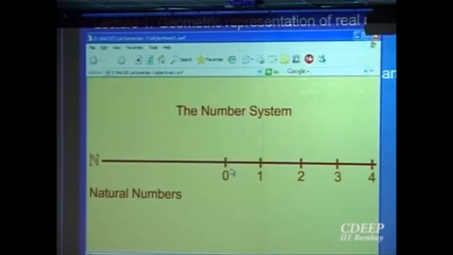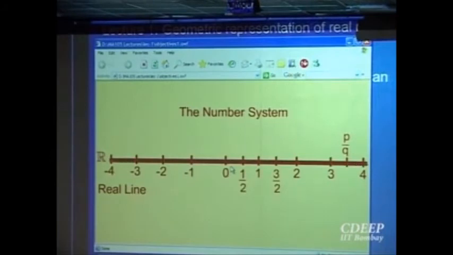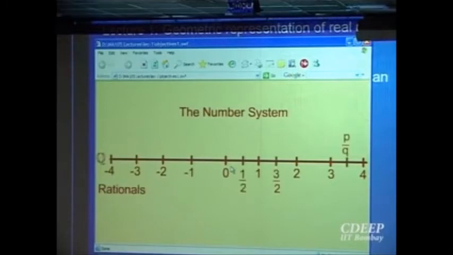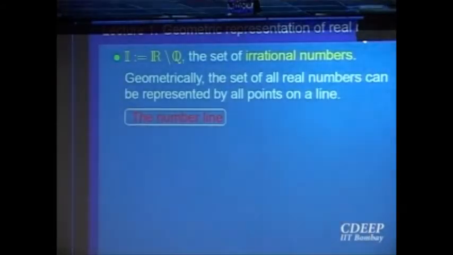It is just to make the class a bit lively, that's all. Nothing very great, it's just a small animation saying what is a number line. The number line is made by plotting numbers 0, 1, 2 on the side, integers, rationals like 1 by 2, and then everything is the real numbers. Okay. So it's a small movie for a break. Okay, in the usual class.